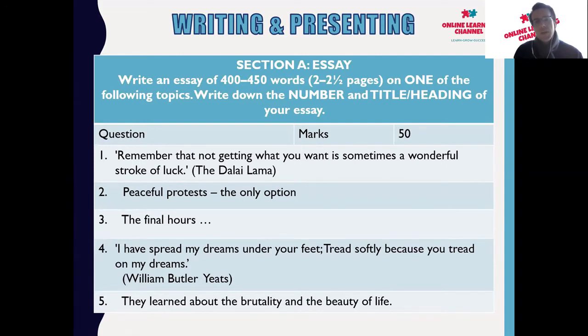Okay, so the second topic: peaceful protests, the only option. Again, open-ended. You obviously would then take this into account and try and apply it to a particular event or a particular series of events that you may have come across or experienced yourself. The third topic: the final hours. Okay, sounds quite dramatic, so that's just license for you to, again, elaborate on this dramatic notion that the final hours are now approaching. The fourth topic: I have spread my wings under your feet, tread softly because you tread on my dreams.